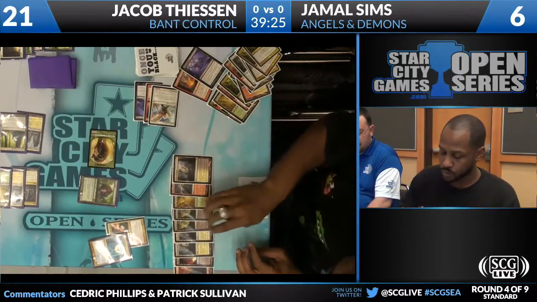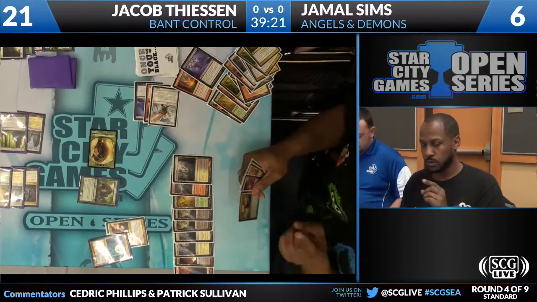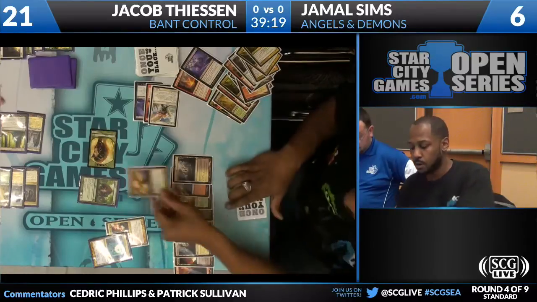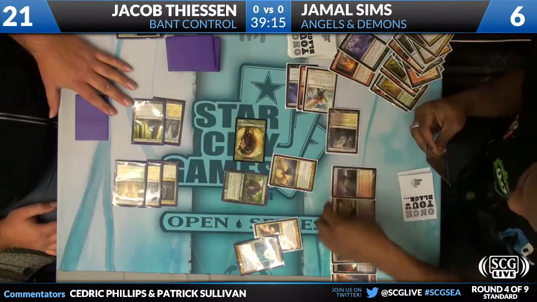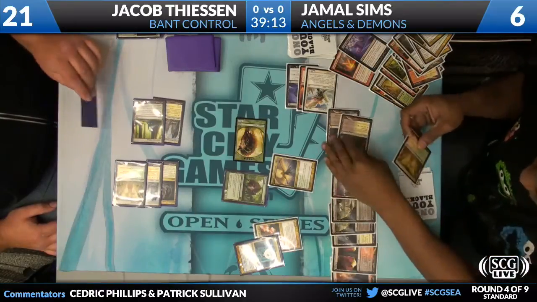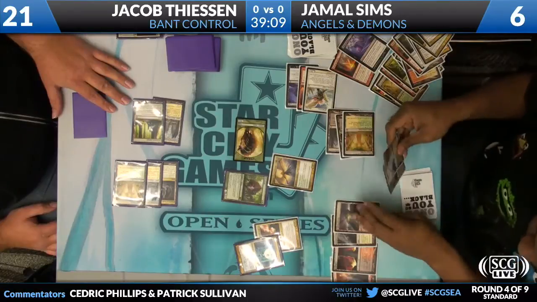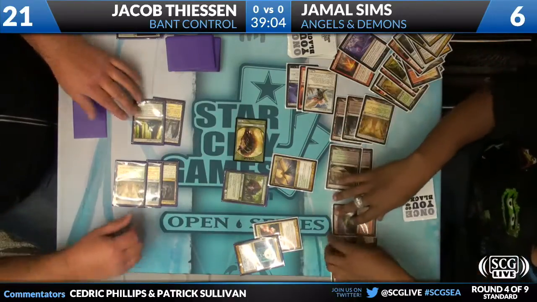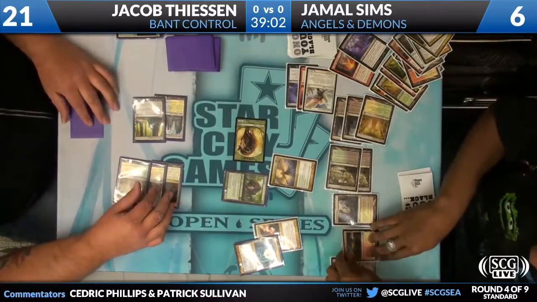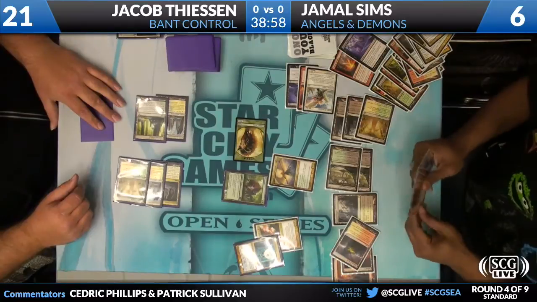So let's see what Jamal decides to go with here. A lot of different lines of play, and you can see him calculating right now exactly what he wants to do. Okay, so we're going to start with the Sigarda here. Do we still have enough Barrel Rights in our hand to cast with any targets, or no? There is an Umbrella Rights in his hand to cast, he just has nothing to do with it right now.